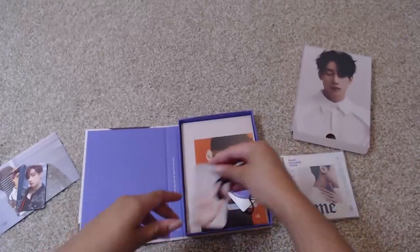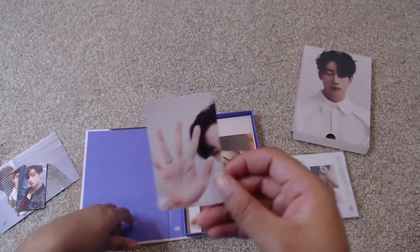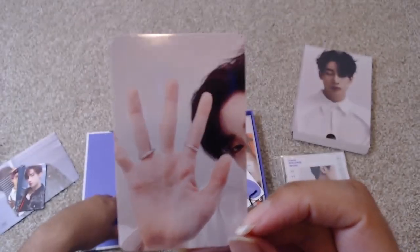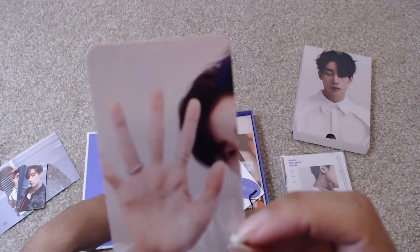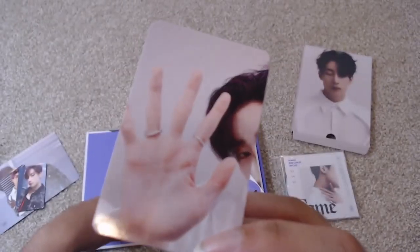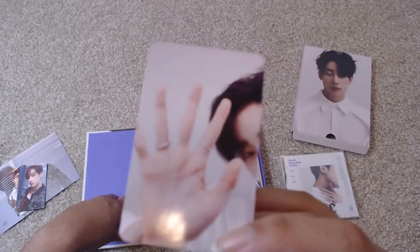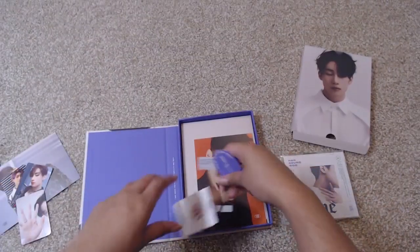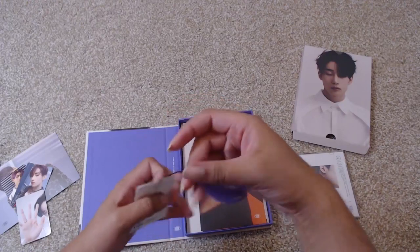Then this photo, oh, this is both satisfying and not. So this is the photo card I got for this Sung version, in which it is his long spindly fingers. For some people, this is an ideal card. I do not have a hand fetish, though, but I see that they're playing to a market for some of these. Okay.